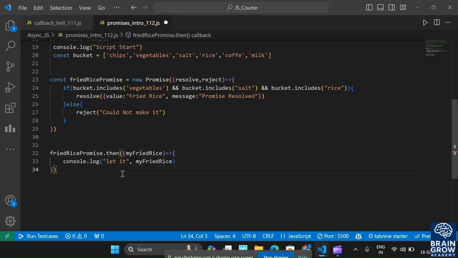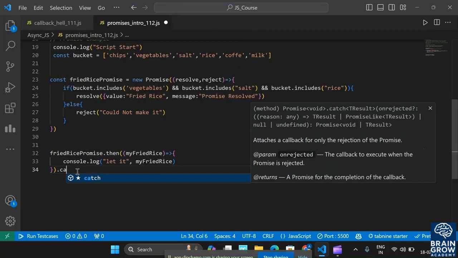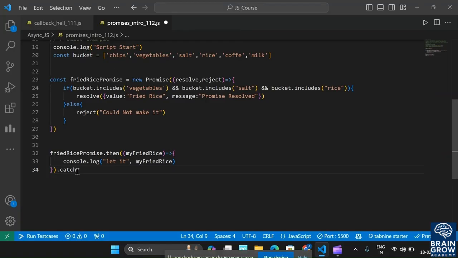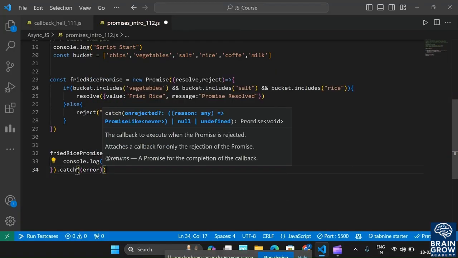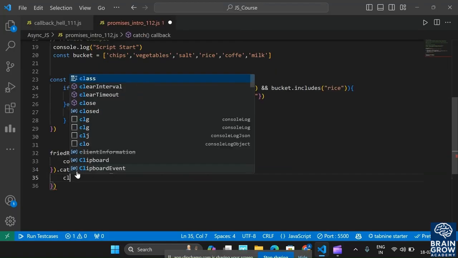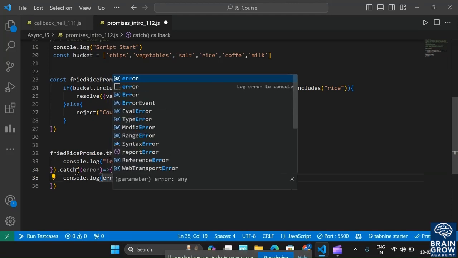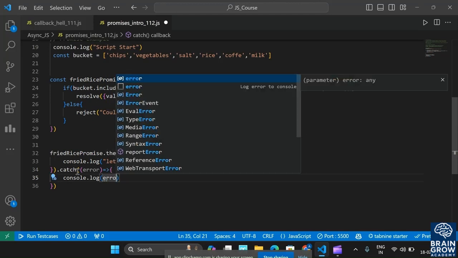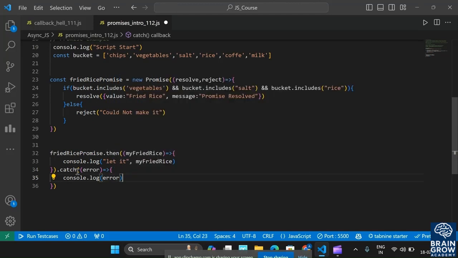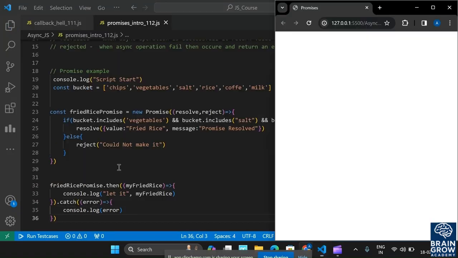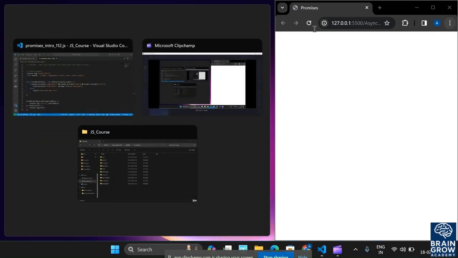So here is the then method, and also we want to get the errors. So for that, if any error occurs, we want to console the error.